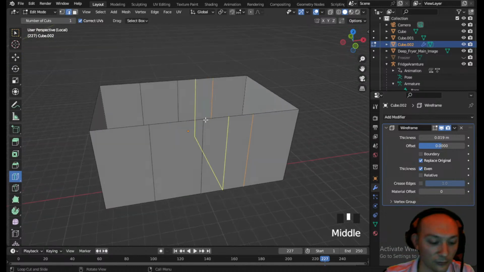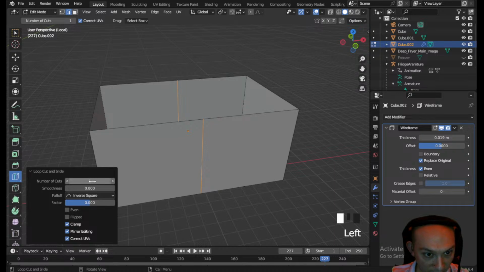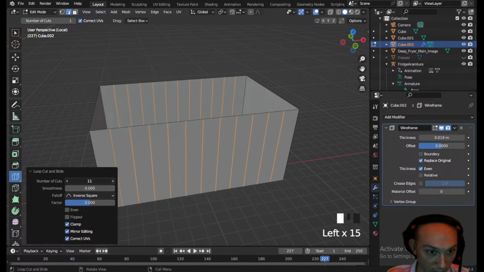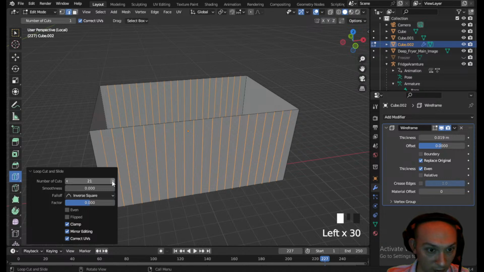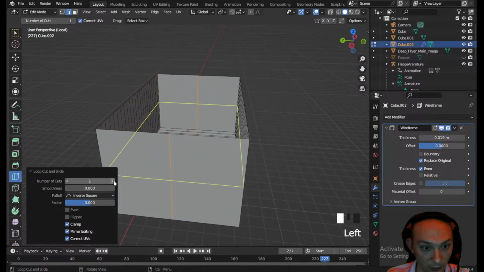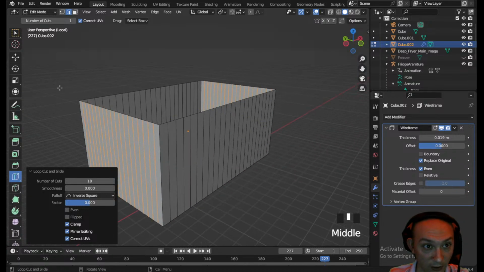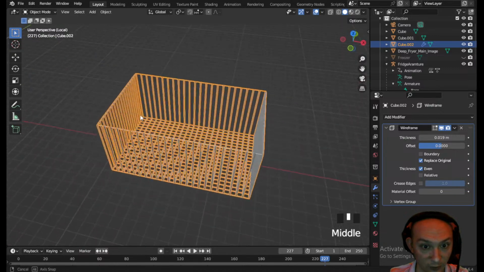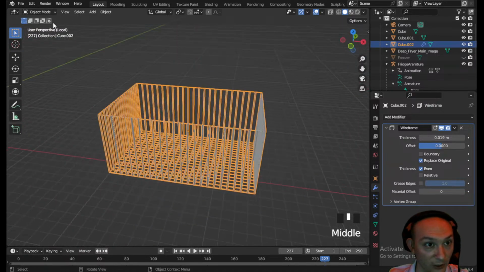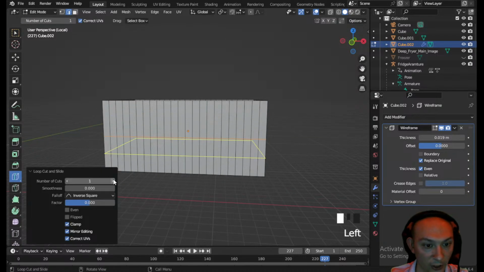So instead of making a ton of loop cuts, we can select this and continue going here. And I think right about 22, that looks pretty good. And we can do it over here, and we can get, what do you think? Like 18. They look about the same size. Yeah, and then we can go to object mode, and we can see that we have a Finalizer grease bucket, and we need to add some things up here. So we'll do that one more time.